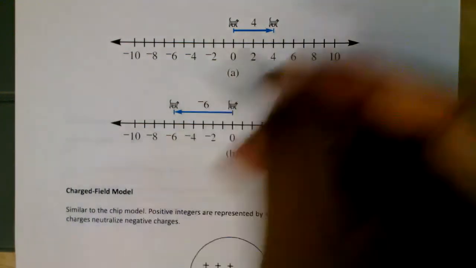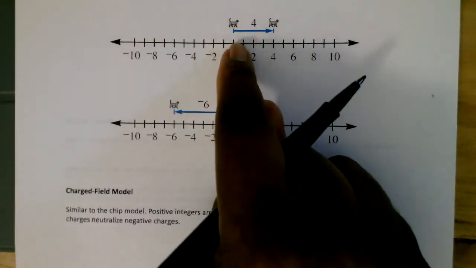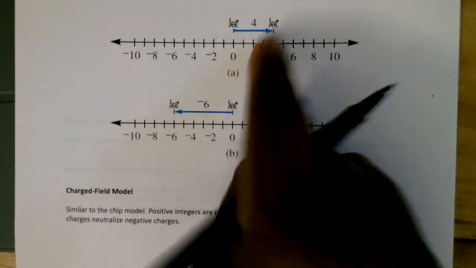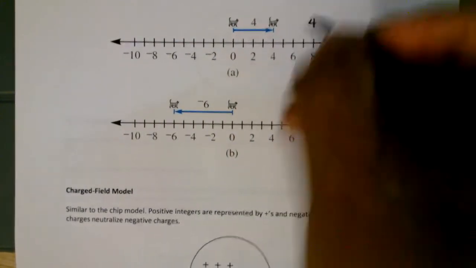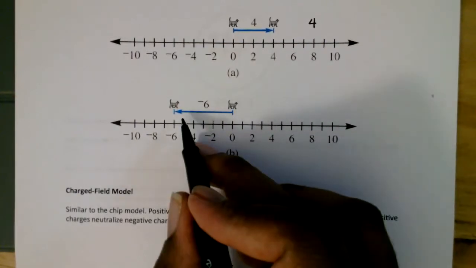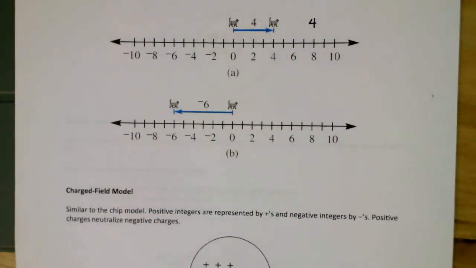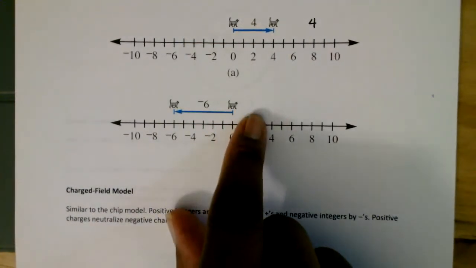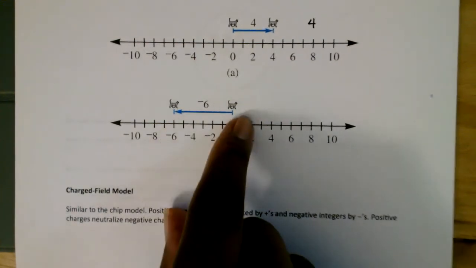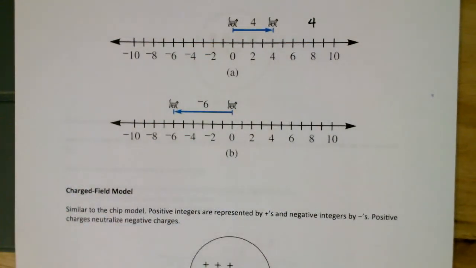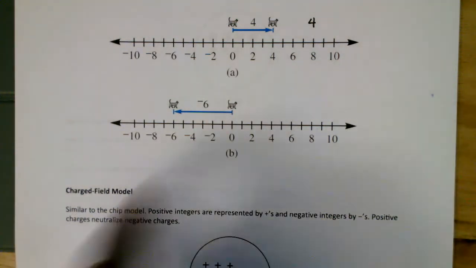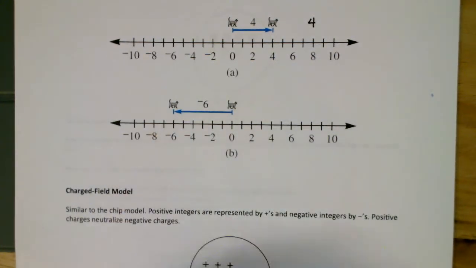All right, so this number line on the top where the cat starts at 0 and goes to the right, that represents +4. And this represents -6 on the number line. You start at 0, but you're going to walk backwards since it's negative. You're always going to face to the right. But when you get to -6, you have to walk backwards to represent -6. Okay, so that's how we use that number line model to represent numbers like +4 and -6.